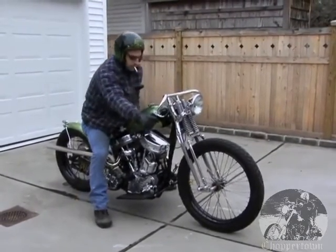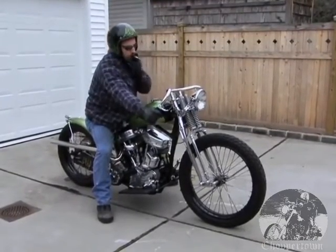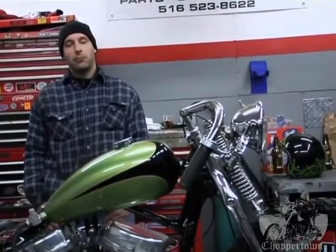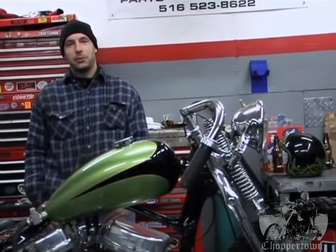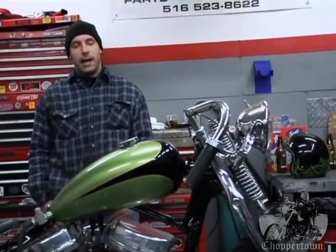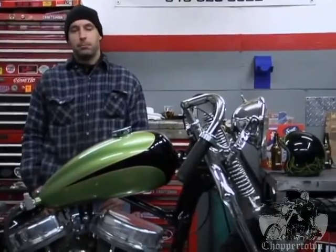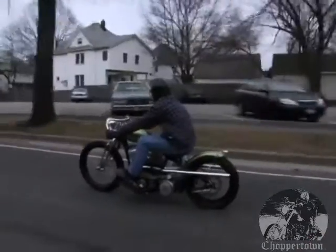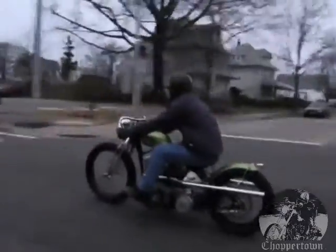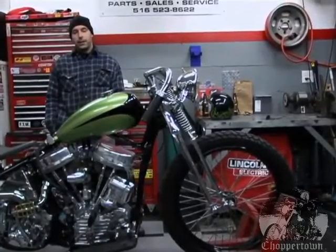I initially started out with cars. The only problem with cars is they're very, very expensive, very big. You can't have more than one unless you have monster property, which I don't. So I sold off my cars. I bought my first bike, a Triumph. It was cheap, it was easy, it was a basic put back together and ride. And I just started buying and selling bikes until I got to things that I wanted. You've got to make the money to get the things you want, your toys. And that's basically what I did.